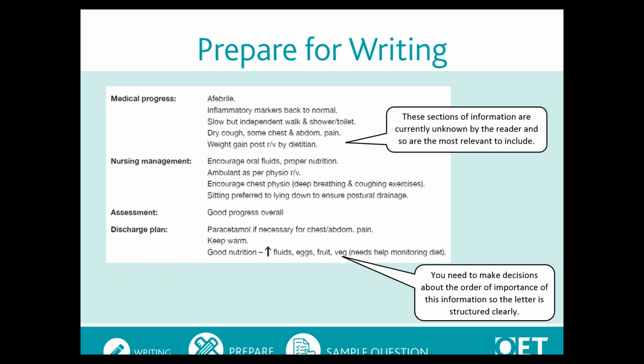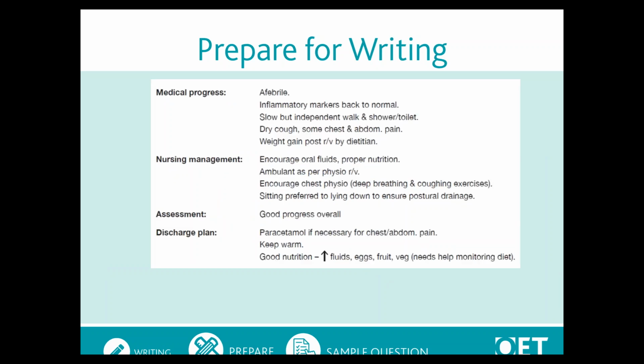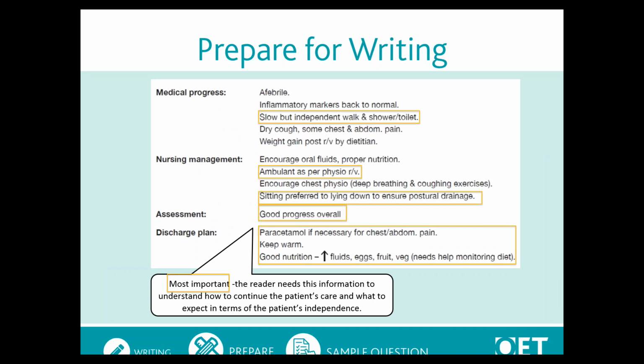One of the choices you will need to make to write a good letter is the structure, the order you write about the information. It should be in order of importance. The most important information, which is highlighted on this page, is important because it will help the reader continue the patient's care. Which order you write this information and which notes you combine into one sentence are further choices you will need to make.